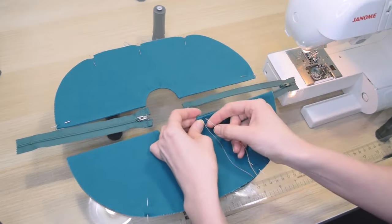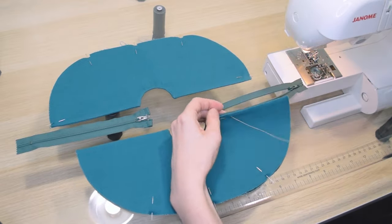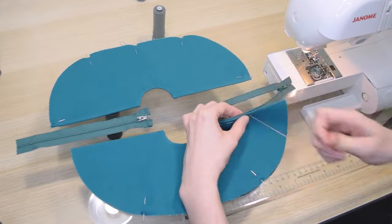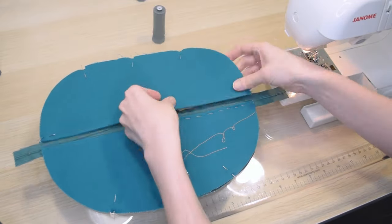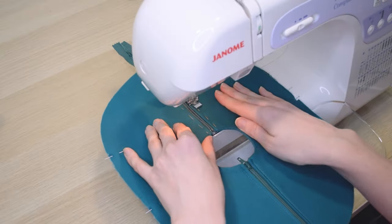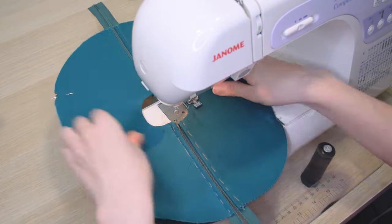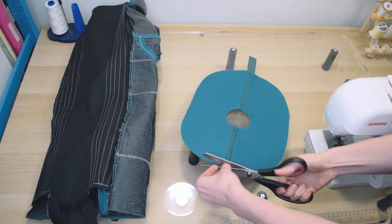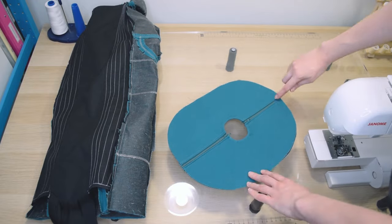I found basting the zippers to the bottom pieces better than pinning them, and as such I baste stitched both zippers in place before sewing. With a zipper foot, I sewed both zippers in place using a matching thread. I then cut off the excess zipper length, and off camera I stitched back and forth at the end of each zipper.